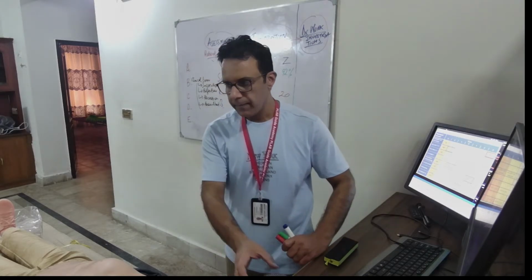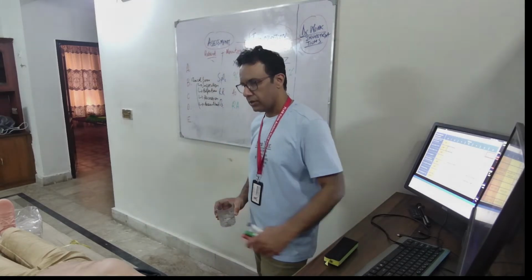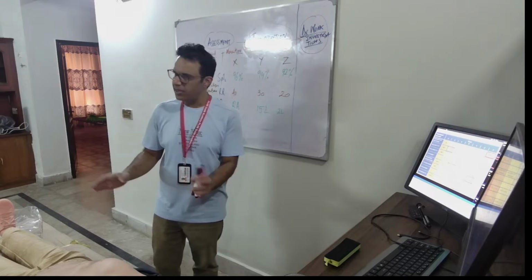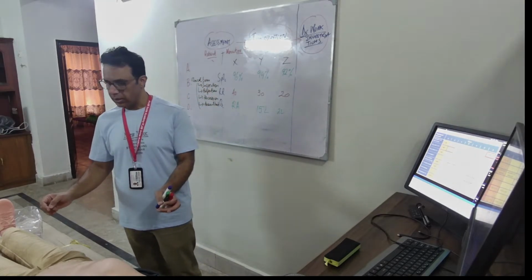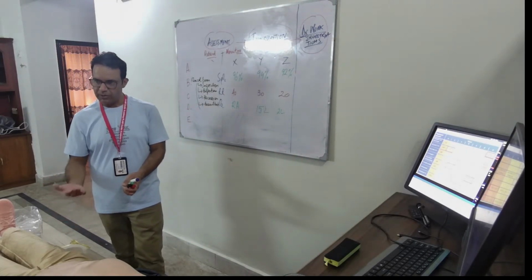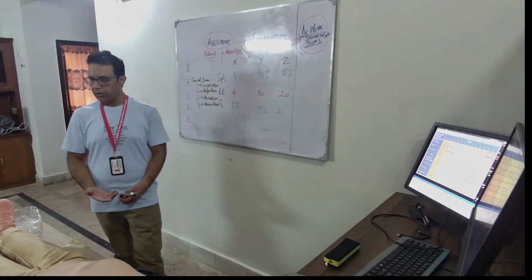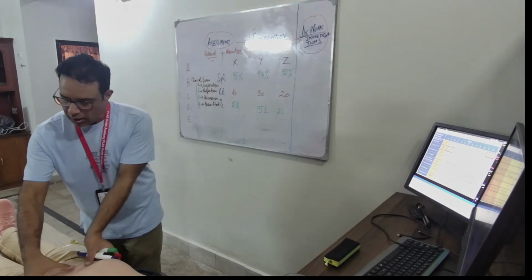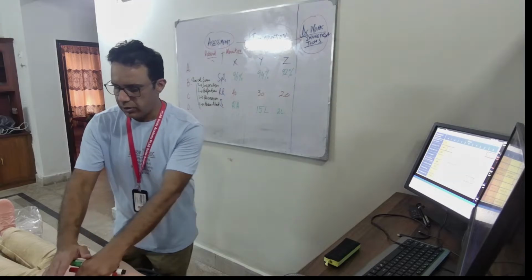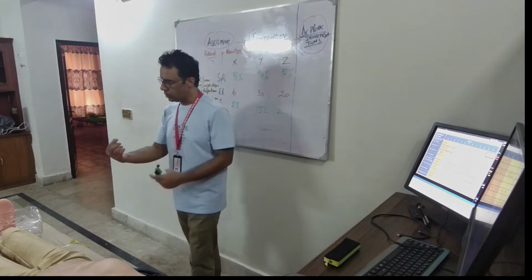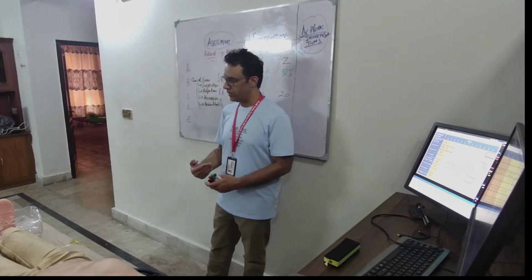So how will we do this? Inspection, palpation, percussion, and auscultation on the patient. You need to tell Mr. Smith, let me examine you. I need to expose your chest and do the assessment. The SimMan will let you look at the chest wall. Then ask him to take a deep breath in and out, again and again. Then tap on the chest to do the percussion, then listen to the chest of the patient. So you need to do all four steps on the patient in the SimMan stations.